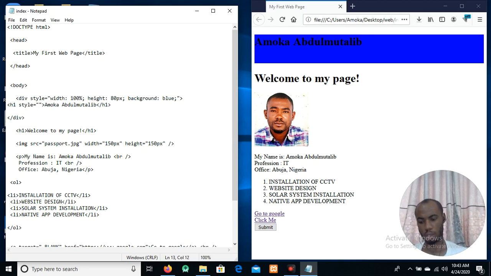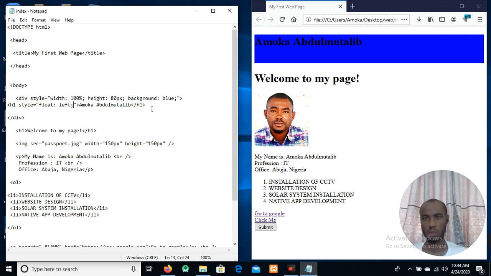Then we'll come in here and say float left, which means we are telling this tag, the Amoka Muttalib that has been included in the tag, that this tag should move to the left. So float left. That's that.